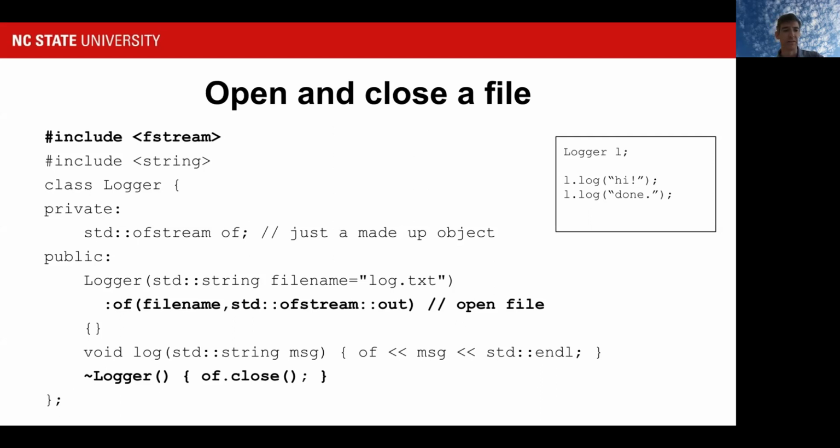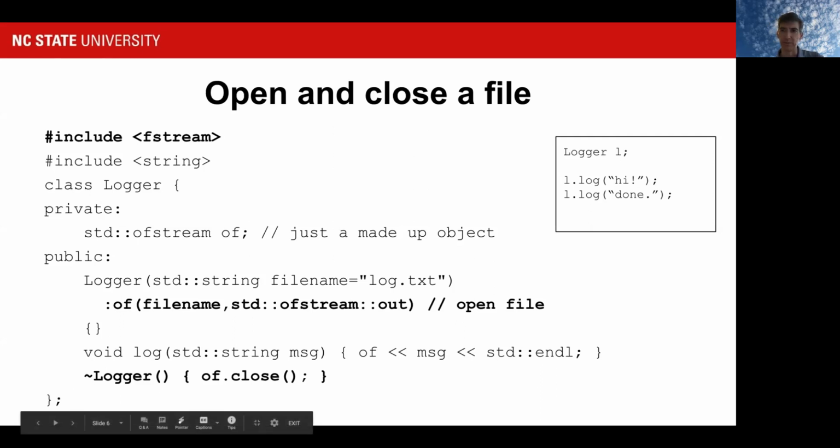And then there's a member function called log that we can pass a string to, and it will write that message string out to our file. And then when the logger is destroyed, we close the file to ensure that everything we've written to it gets properly written into the file in storage.